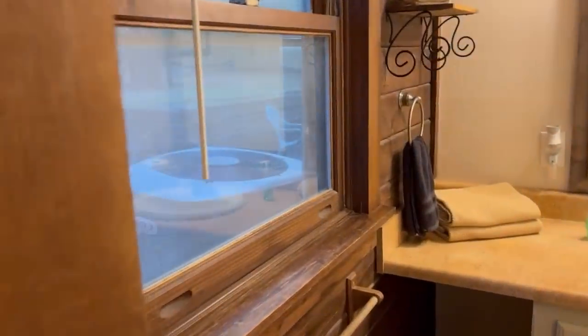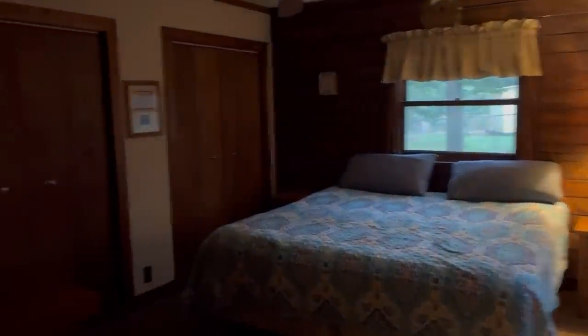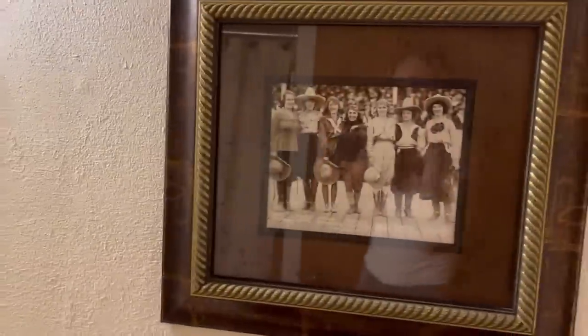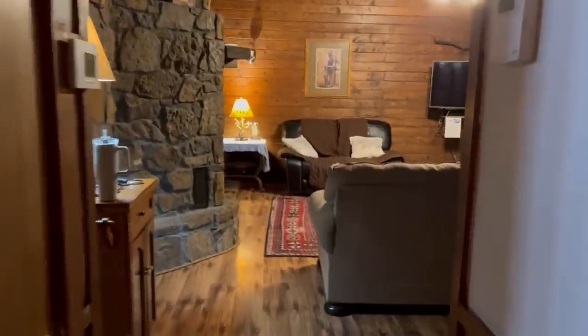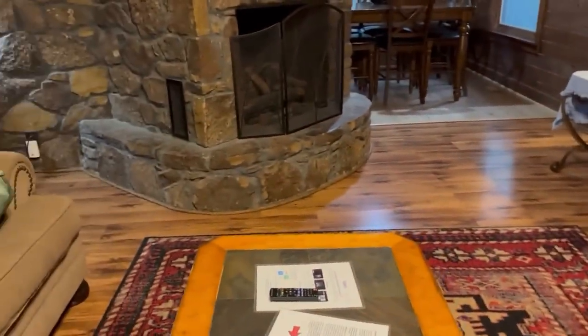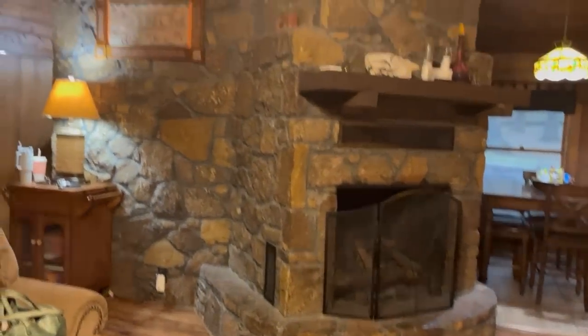I just got a few rooms, not all the rooms, but I wanted to give you an idea of what this place looked like, because it was so cute. I just caught what I could. I'm really trying to be intentional while I'm on vacation, that I'm not so worried about having my camera out and capturing everything, but that I can have conversations with our friends. As you can see, the place is just gorgeous, especially this giant fireplace in the very middle and the high ceilings in the living room. It was just very cool and rustic.